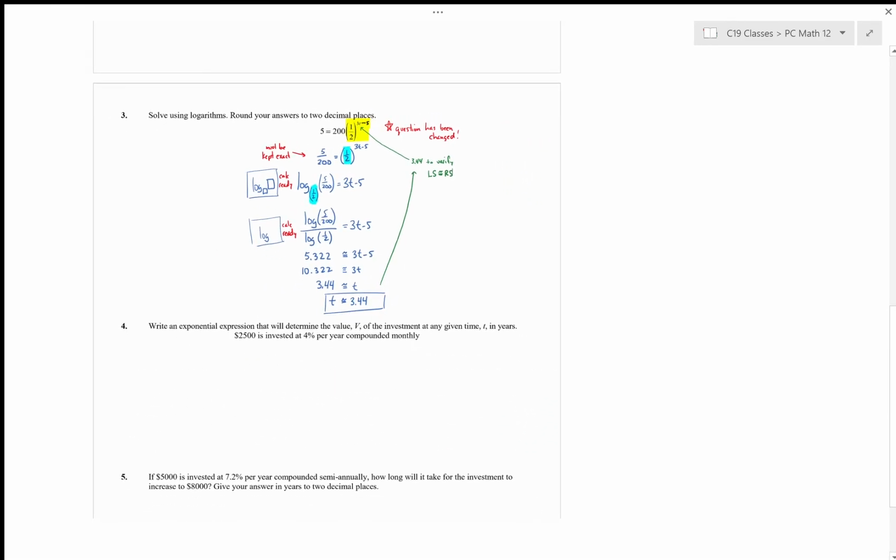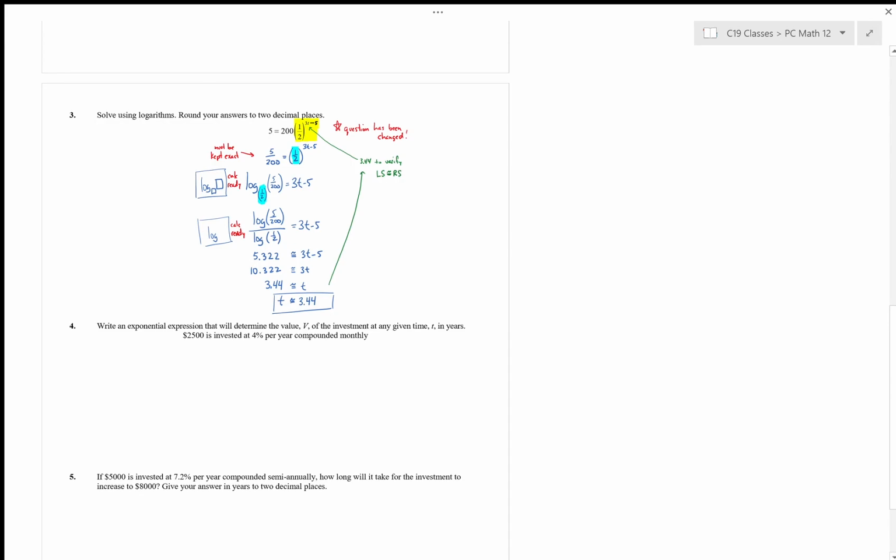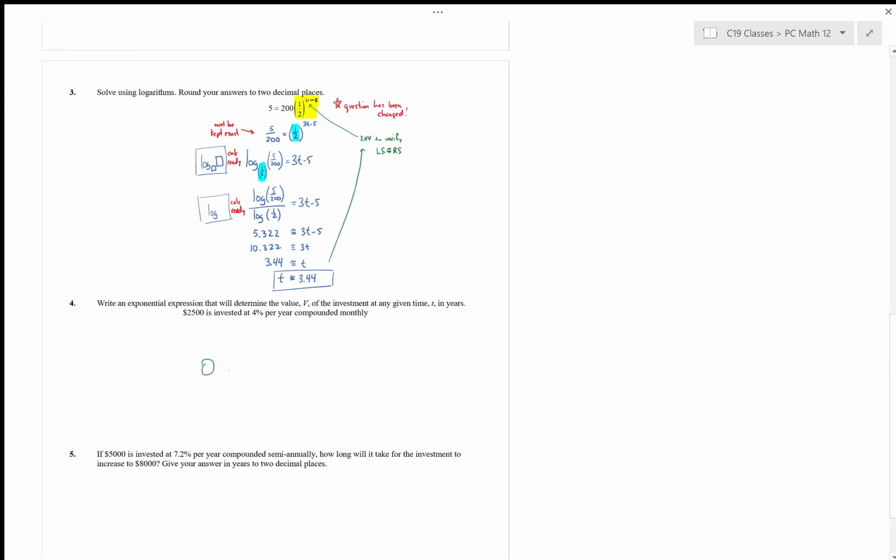Now the bottom questions 4 and 5 are both compound interest. I think I took them out of the outline, so we're going to omit compound interest for you guys. We'll learn that at a different time if you have a chance to. Right now, I'm just going to take it out because it's a little bit weird and confusing, and it takes a while to get through. And it's very helpful if I'm actually sitting in front of you doing it. So we're going to skip that part of the exponential stuff.